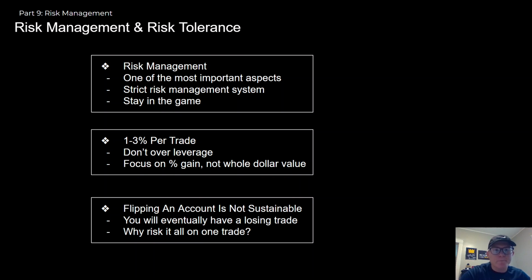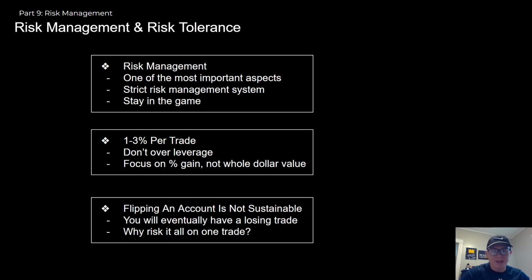That changes the game. But if you're thinking, well, I'm only risking $9, what the hell, might as well risk 50, that's not good risk management. That is way too much of your account to be risking, even though it's a small account and the numbers aren't anything to get excited about. You need to develop the discipline to only risk 1 to 3% per trade, so that when you do acquire more funding, a $200,000, $500,000, maybe even $1 million account, those percentages are going to change the whole dollar value a whole lot, but it's the exact same percentage. That's why it's important to follow that risk management plan and be very, very strict about it.